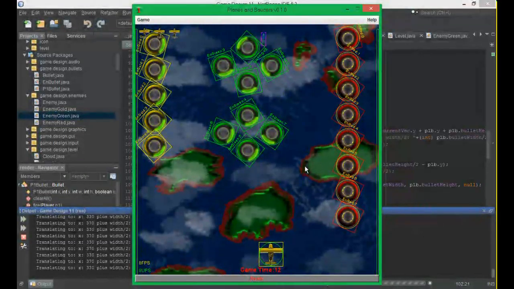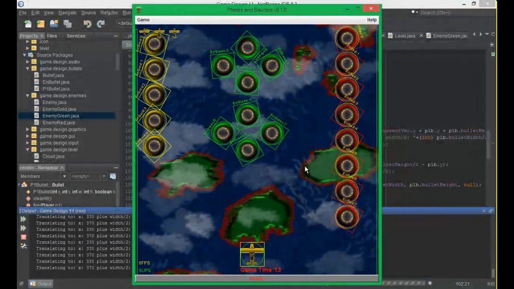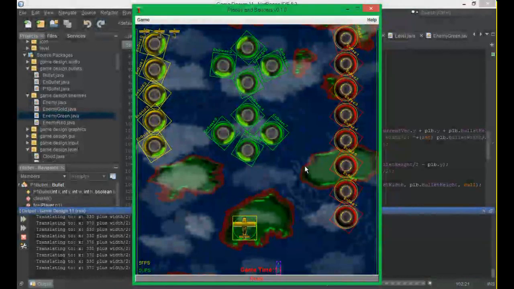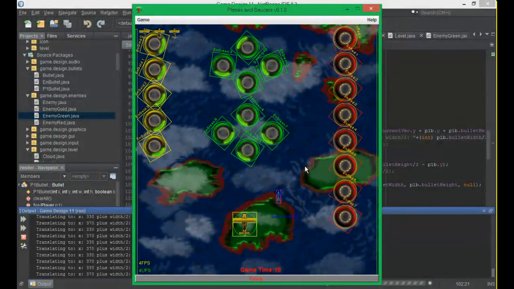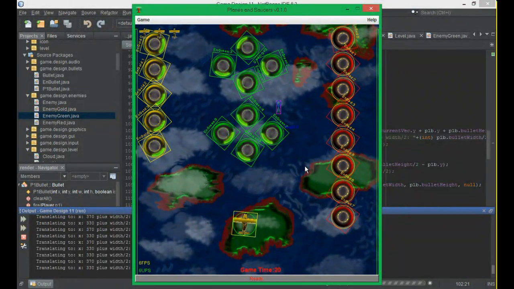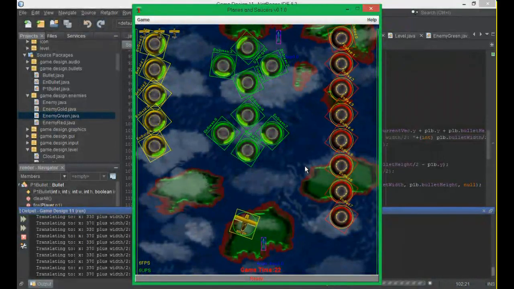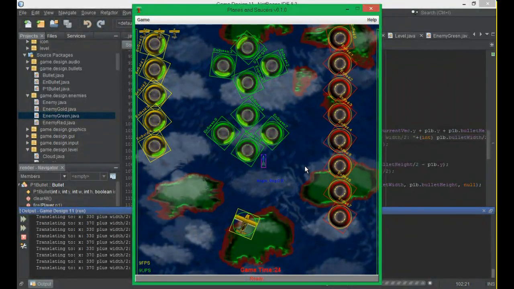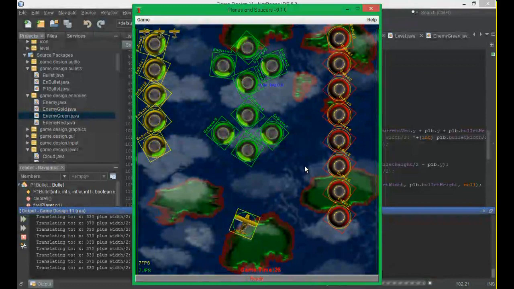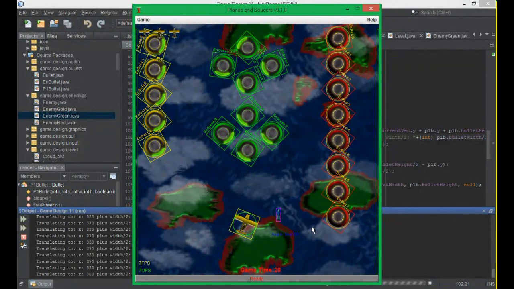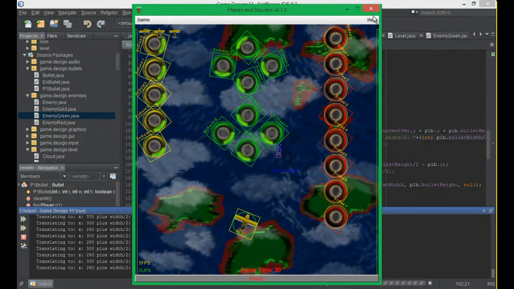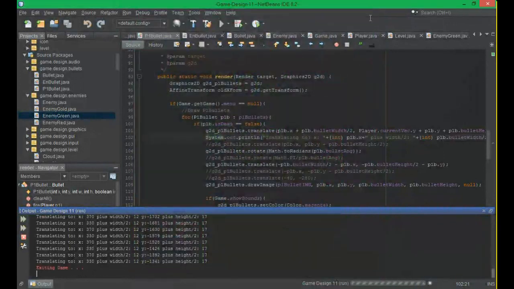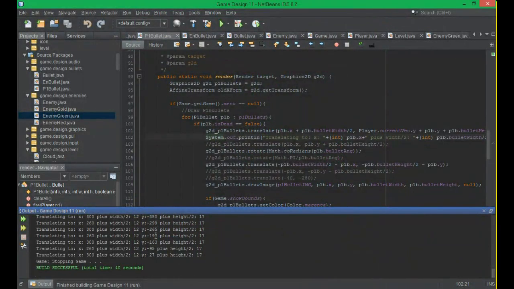So one of them's coming out at the right angle. Got a terrible frame rate because of that system print. And the diagonal ones just don't work, and they don't work because they're off the screen.